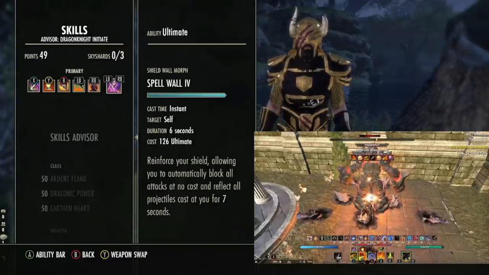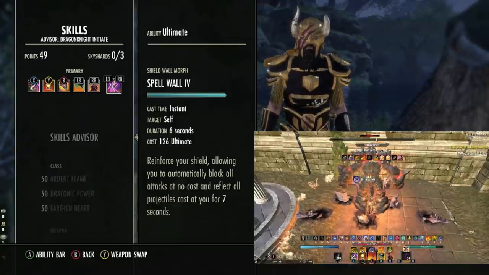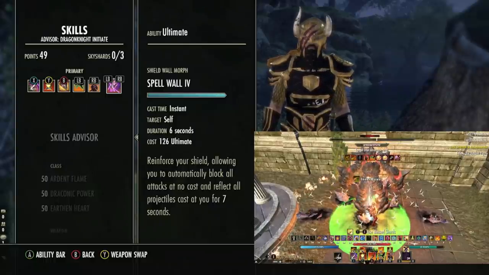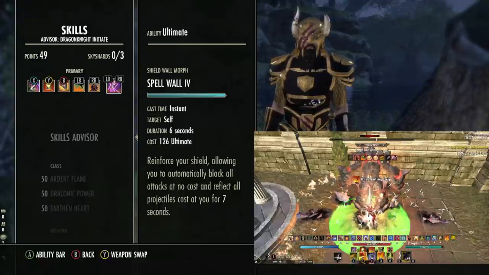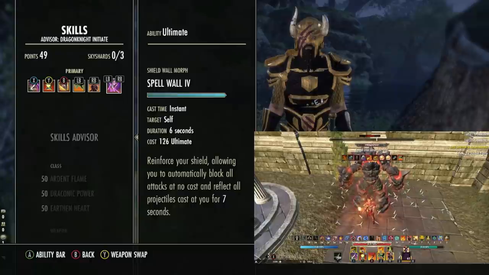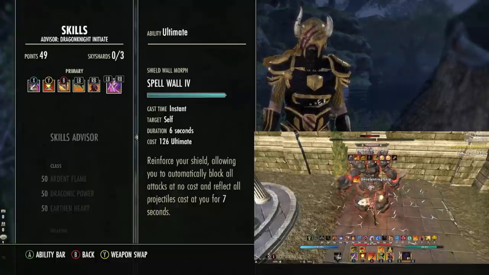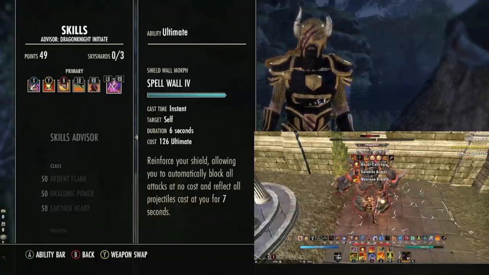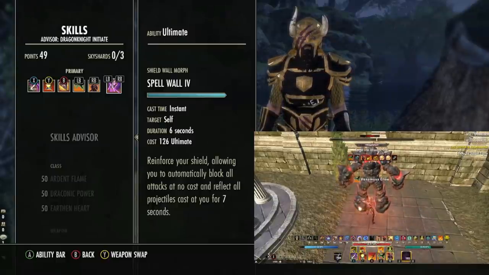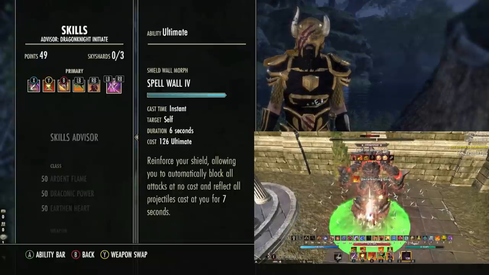Finally, we've got Spell Wall. This skill reinforces your shield, allowing you to automatically block all attacks at no cost and reflect projectiles cast at you for 7 seconds. The reason we use this skill, it's not the ultimate skill that you're going to be using. It is on your bar as an emergency. So it's got a really cheap cost at 126 ultimate. That is because we're in Imperial, it's a little bit cheaper. And the reason we use this is because if we're in a bit of a sticky situation or we run out of resources, we can use this to get a burst of resources. And because it automatically blocks for us, we can just heavy attack during that phase to get our resources back.